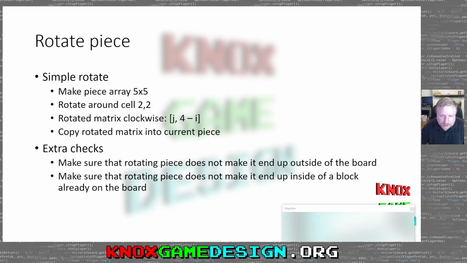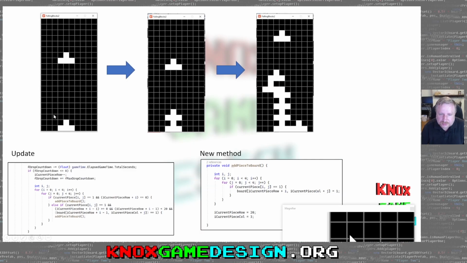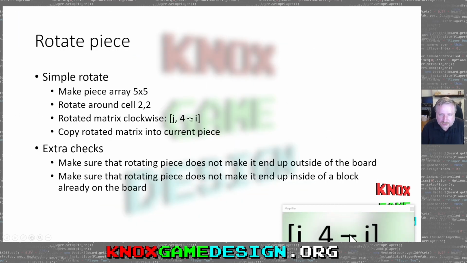And the formula for rotating 90 degrees. I think you can actually derive this from the rotation matrix for 2D graphics, passing in 90, or maybe negative 90, for the rotation value. But it comes out to be: your new row will be J, the column index, and your new column will be 4, or whatever the maximum is.